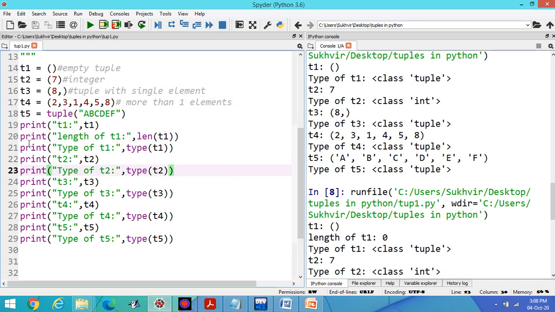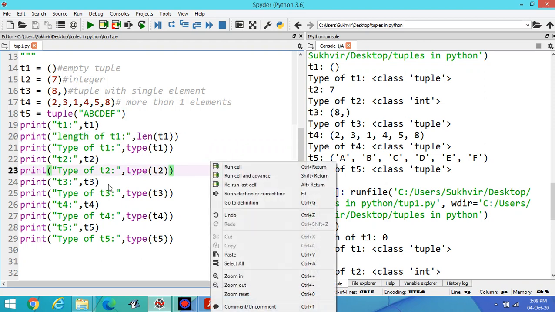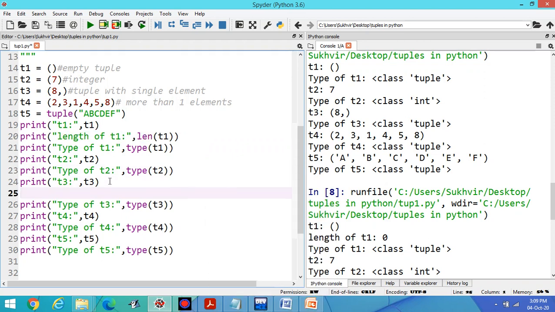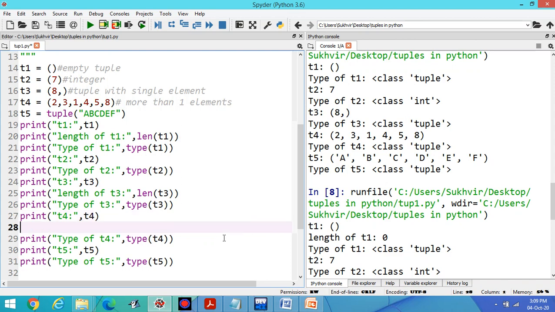What about the third one? The second one is not a tuple. What about the third one? Right here, length of T3. You can write T3. You can paste for T4 also.